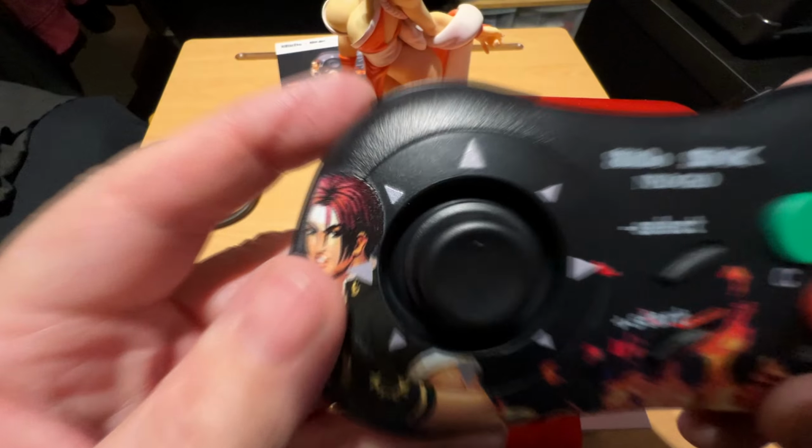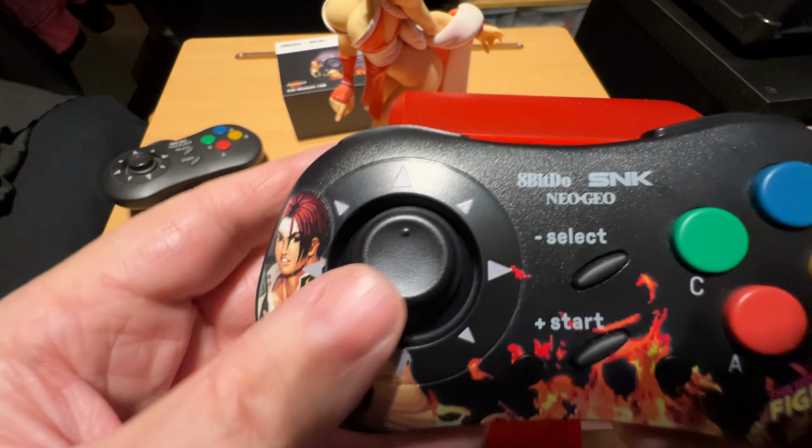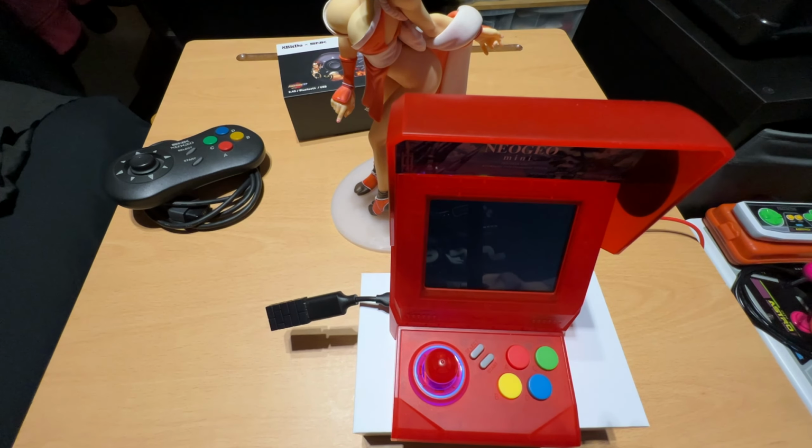And then basically all you have to do on the pad, a bit awkward now, is press start on the pad and it should sync it. And it does. So basically you can use it on the NEOGEO Mini. I say this is a hacked NEOGEO Mini. That's why there's loads of games on it. So let's try something. Let's do Metal Slug.